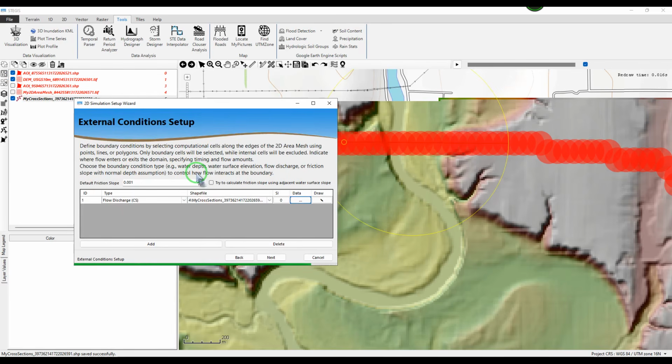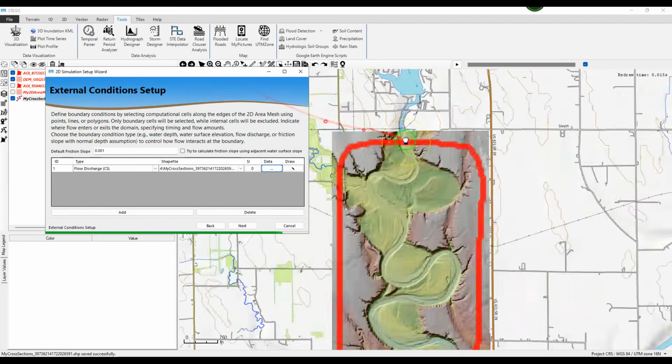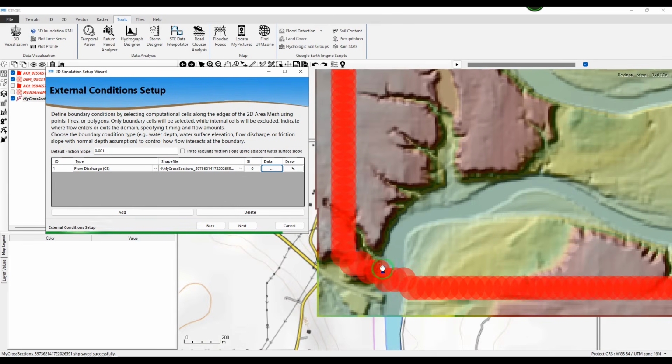So we have set our hydrograph for input, but what about the output? The output of this simulation is here. But unlike most 2D flow simulation software such as HEC-RAS, STE is designed to let water exit the boundary by default unless a specific external condition is set by the user to change that behavior.